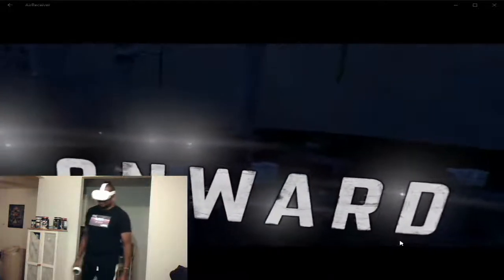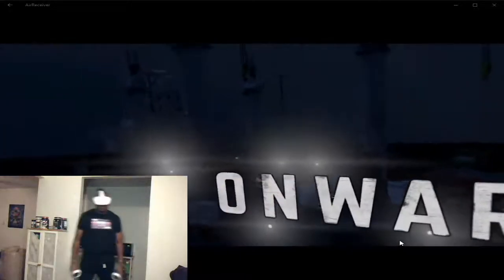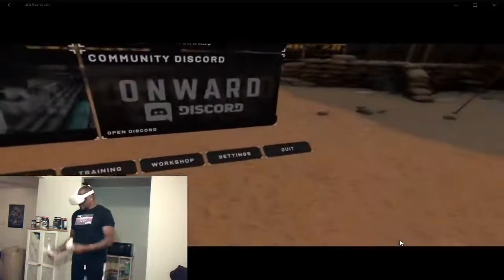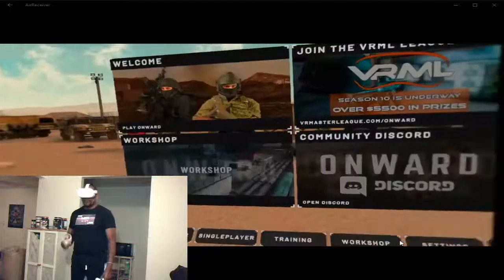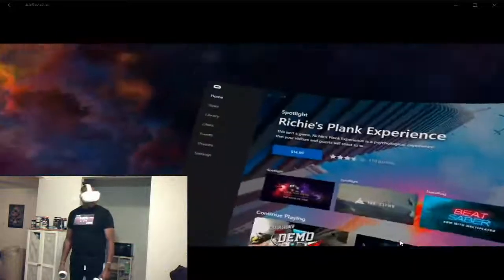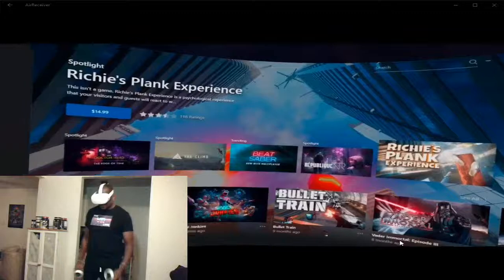That seems to be one of the headaches of using this virtual desktop, is when you're in the middle of a game, you can't get out. You got to find a way to get back to the menu screen of whatever that game is, and hopefully the game itself has a quit button. Otherwise, I got to close the entire thing down. Right there, quit. All right. See what we got.